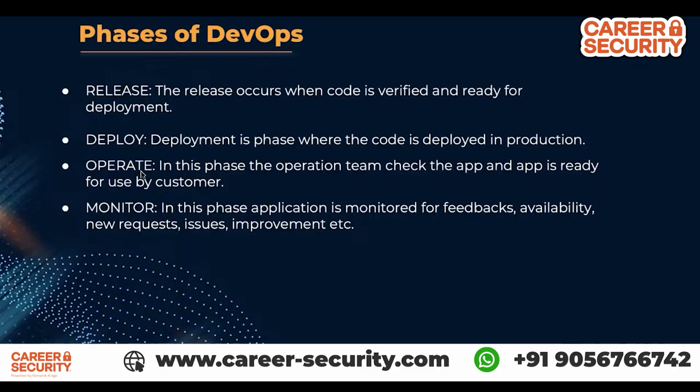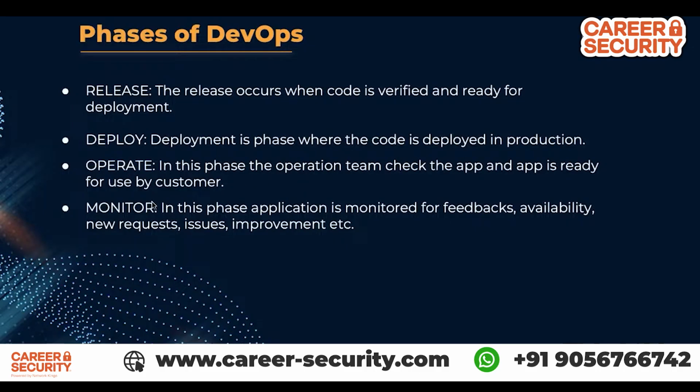After that, there's the operate phase. The operate phase is handled by the operations team, which takes care of the availability of the application, like the application still exists even when the customers are using it. Maybe we thought 100 customers will use it, and the servers will be able to handle the load of 100 customers. But suddenly there's a spike, 500 customers came, and the server is not able to handle the load. At that time, the operations team will take care of the application and the server, and increase the number of servers to take care of these 500 customers. So that's done in the operate phase, and the operations team takes care of that.